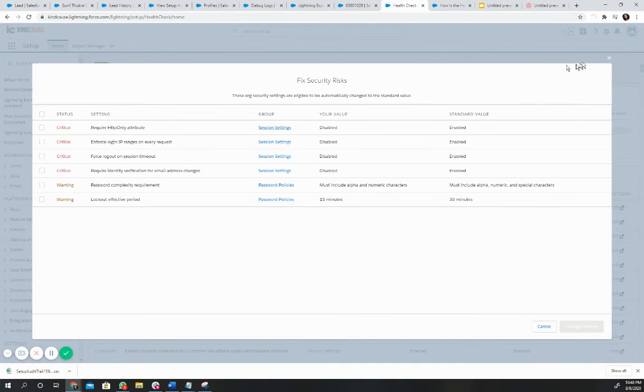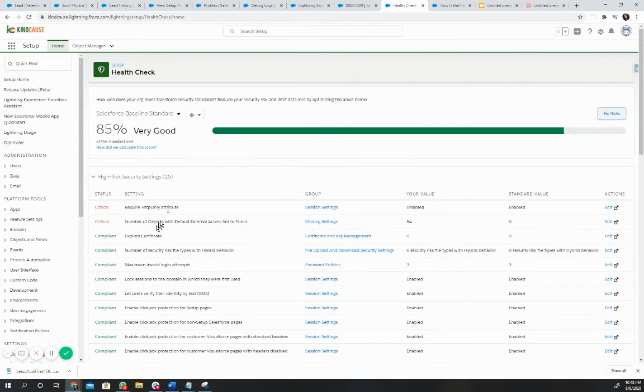And the last is health check. And we see that the health check is very good. And basically this health check evaluates how well your org is meeting the Salesforce security standards.